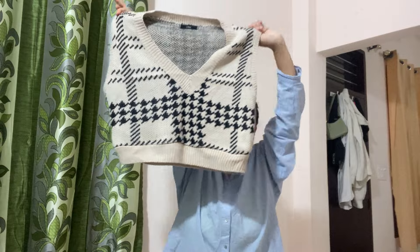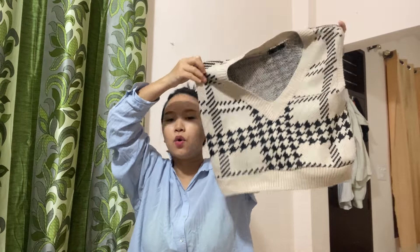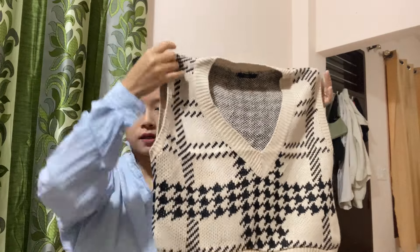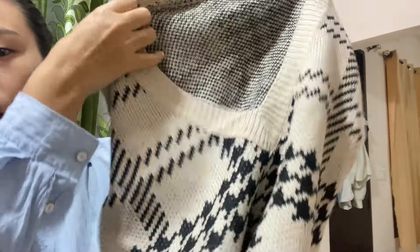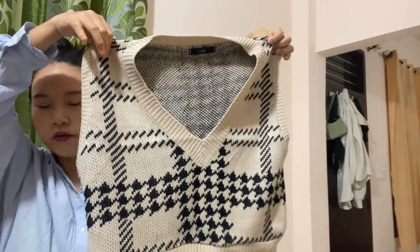This is the second product I got from Sarojini. The color, the print, the design, the quality — it's so freaking good. This was a bit more expensive; I got it for 100 or 150 rupees, I don't remember exactly. It's another vest sweater and the quality of this one is better than the first one because it's newer. It's one of my personal favorites so far.